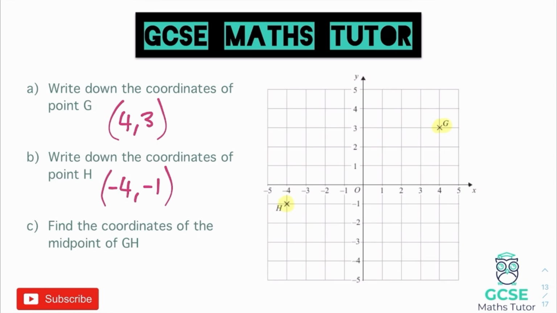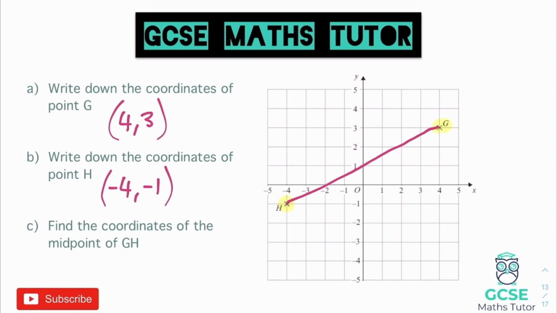You should be very careful not to get those two mixed up and writing them the wrong way round. For part C, it says find the coordinates of the midpoint. So to find the midpoint, there's a couple of different ways that you could do that. You could get your ruler and a pencil. You could join that up nice and straight using a ruler and a pencil like that, and then find the middle. And you could do that in two different ways. You could either do it by eye and try and spot the middle, or you're going to have to be absolutely perfect when you do that, or we could think about it as a bit of a pattern.